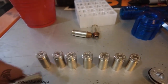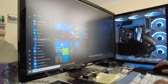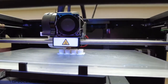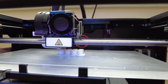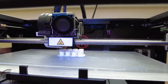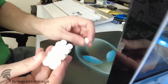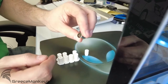And now with the help of some 3D printed goodness, fresh out of the printer. Full disclosure, this is the second iteration. The first ones I didn't put a taper, and the casings have a taper inside, so they didn't fit.